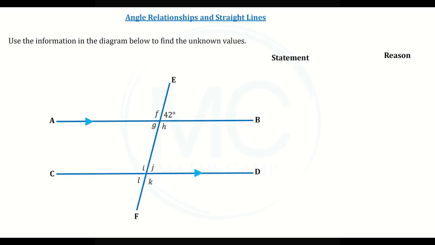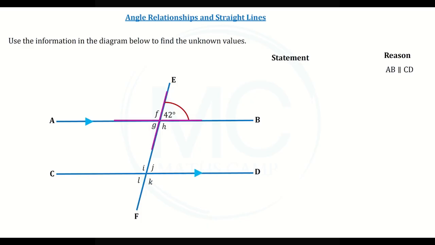So up here, let's make a note that AB is parallel to CD. Now let's look at our given angle of 42 degrees. Let's make it red. Straight away, we can see the transversal line EF. Let's mark the section in purple. It crosses the line AB, so let's make the section purple as well.